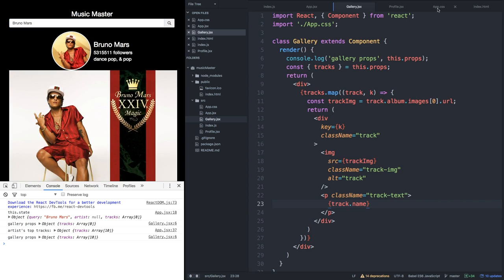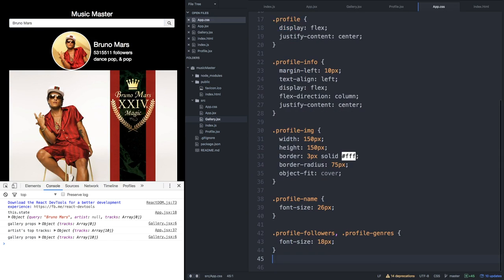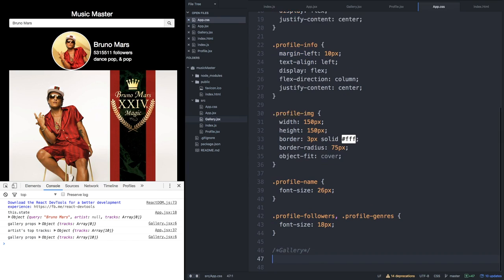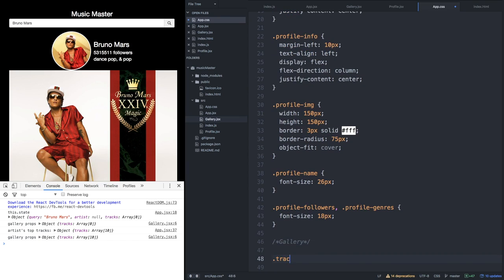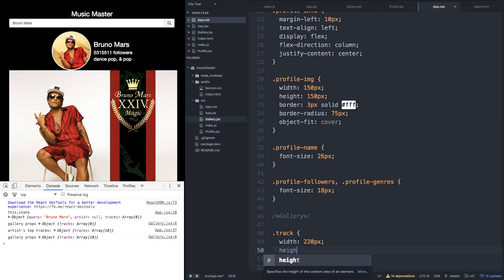So let's head to app.css for some styling changes. Now we're in the gallery component, so I'm going to do command slash to comment. Our track is going to have a bit of styling. First off, we're going to change the width to 220 pixels, as well as a height to 220 pixels.